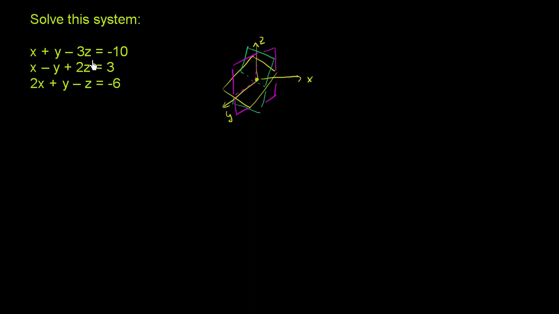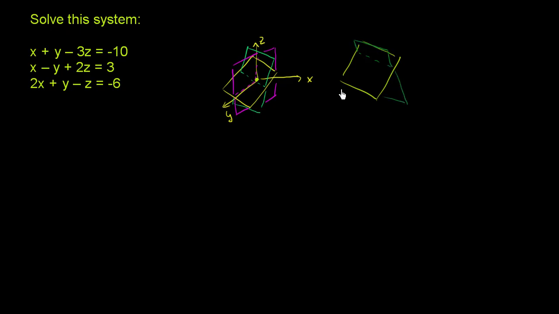A lot of times, these three equations with three unknowns systems will be inconsistent — you won't have a solution — because it's very possible to have three planes that don't all intersect in one place. A simple example: they could all be parallel to each other, or they could intersect each other in a kind of triangle. So maybe one plane looks like that, another plane pops out like that, and then the third plane cuts in and intersects the others — forming a triangle where they don't all intersect in one point. In this situation, you would have an inconsistent system.